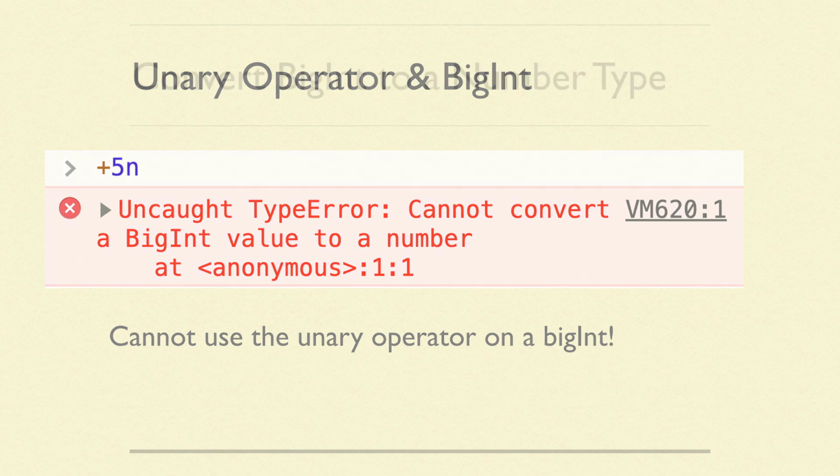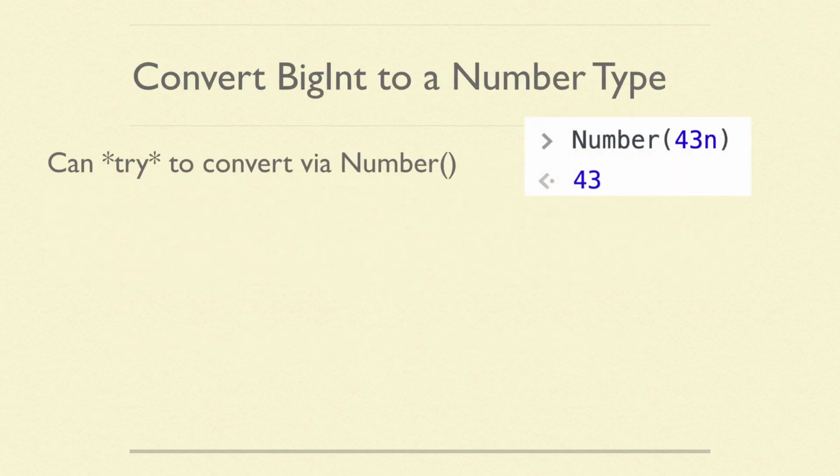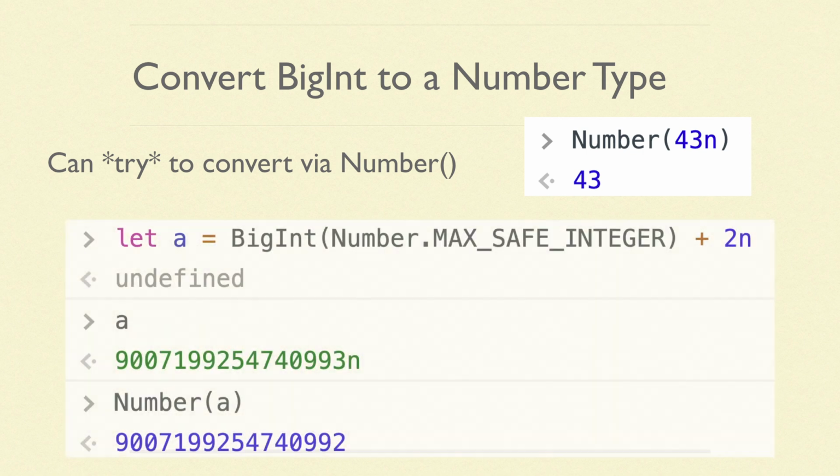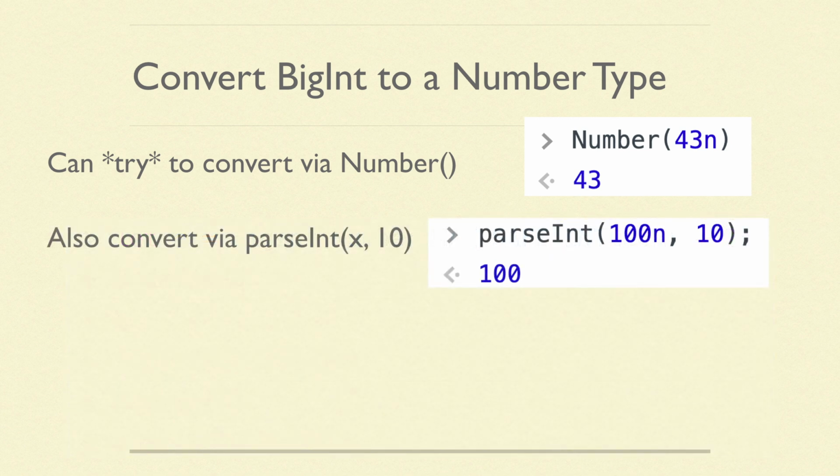But what's funny is that you can convert the BigInt to a number type in different ways, such as calling the Number constructor on it, which will try to convert that BigInt to the closest representation of a number as possible. What I mean by that is that if you pass onto the Number function a ginormous BigInt like so, it will give you the most accurate floating point number that the number type can give you, but it won't be as precise as the BigInt number itself. You can also call parseInt on it like so, which will do the same thing.